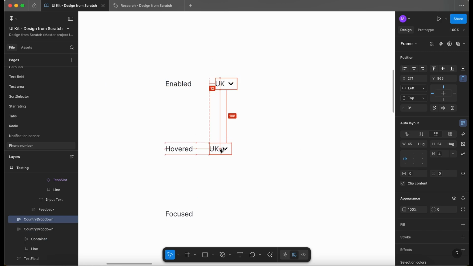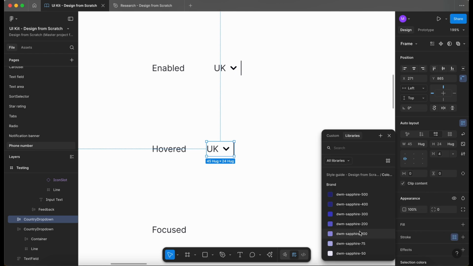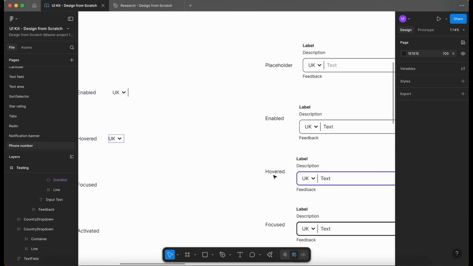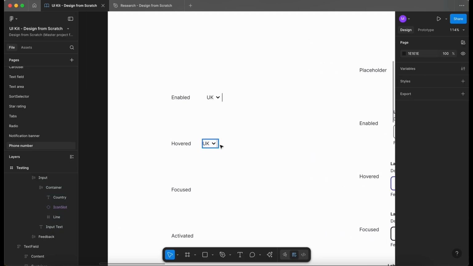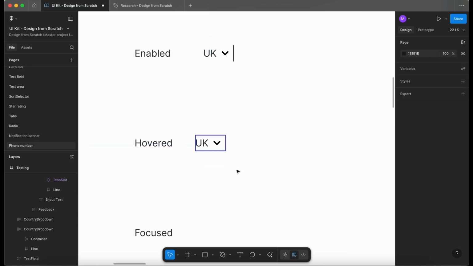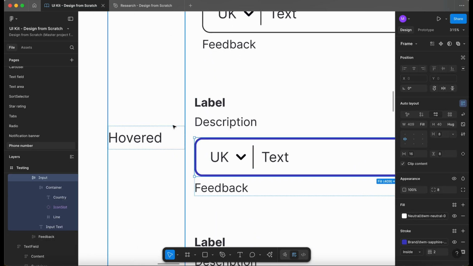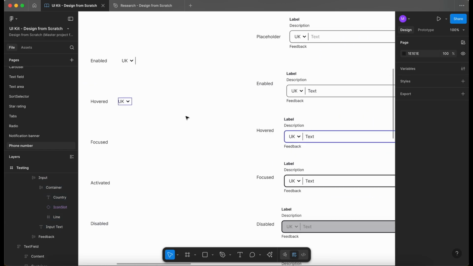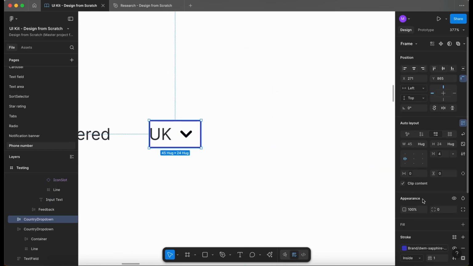So let me just option click and drag. Let's bring it down. I'm going to add a stroke. Now let me just add that for now. Let me go to hovered. It's, let's have a look, Sapphire 300. So let's go back into here. Sapphire 300. I think it was just 1 pixel, or is it 2? Let's see. And because this is inside a component, it could be quite tight in terms of spacing. So let's just go in there for now.